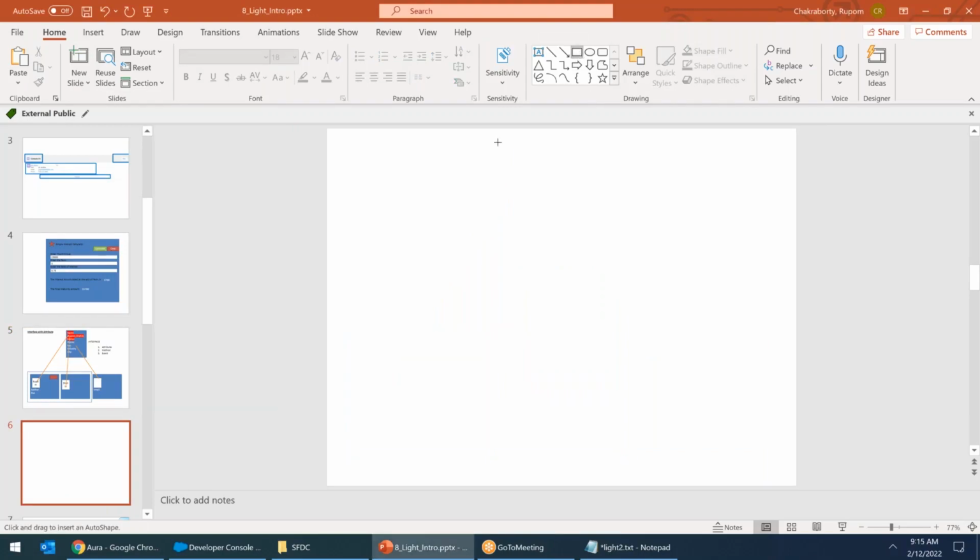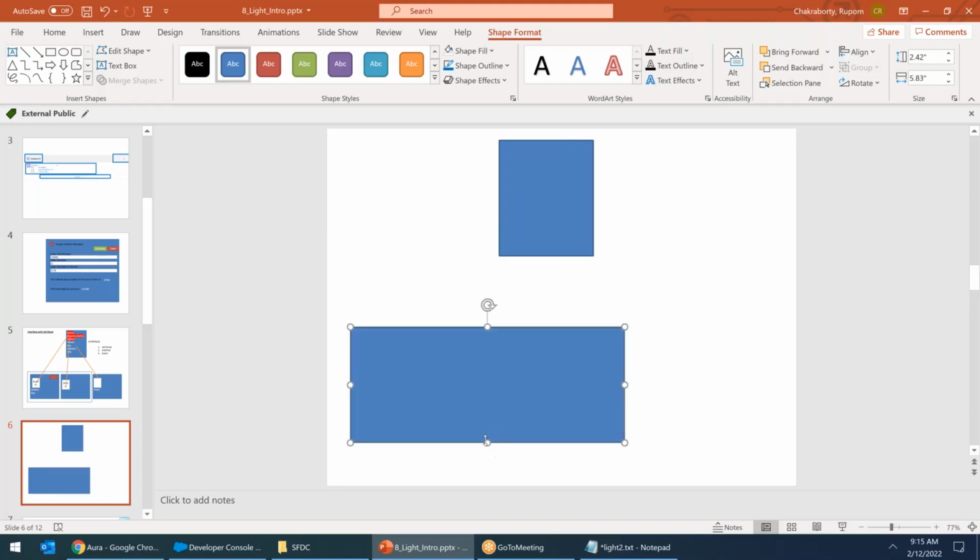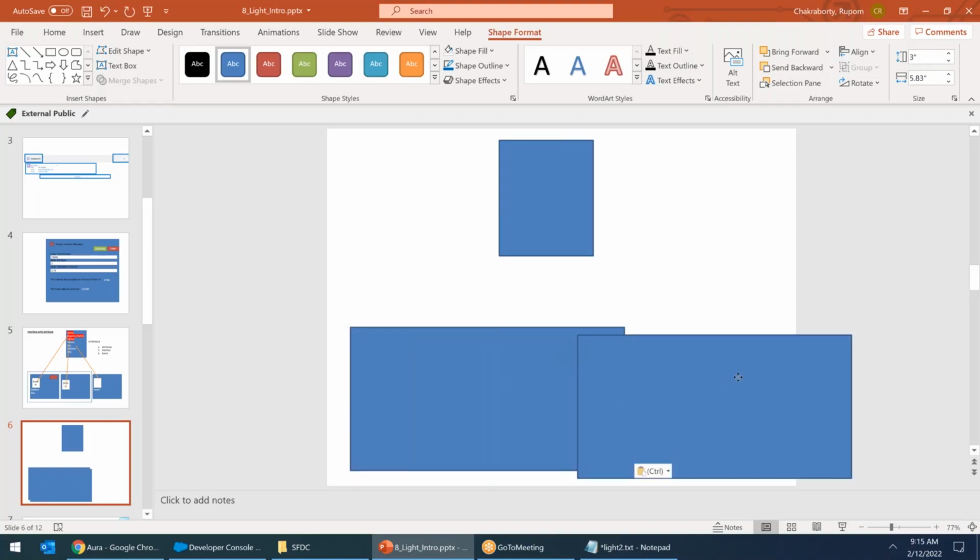Rupam, what do you want to do? I want to declare an interface. I have two applications, application 1 and application 2.